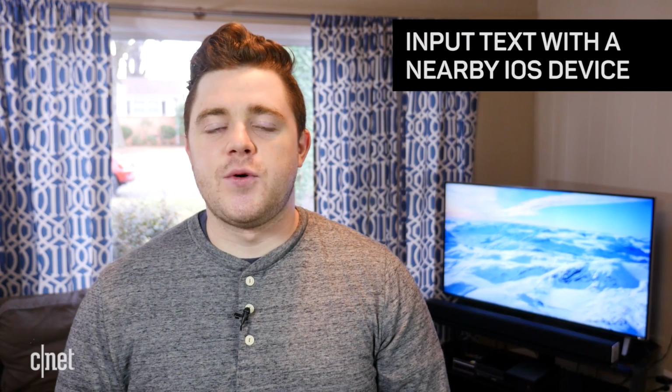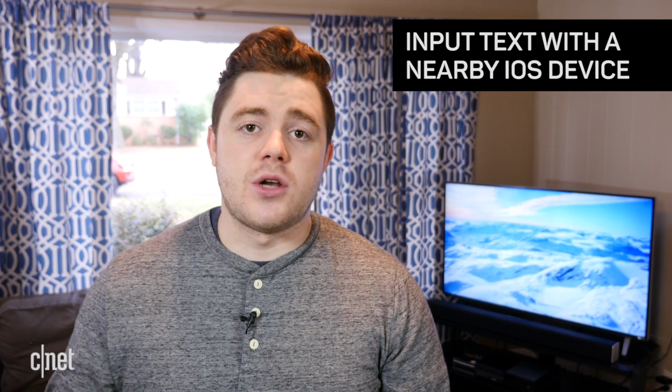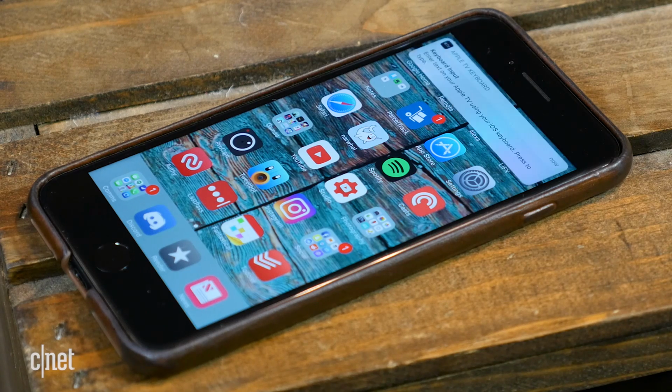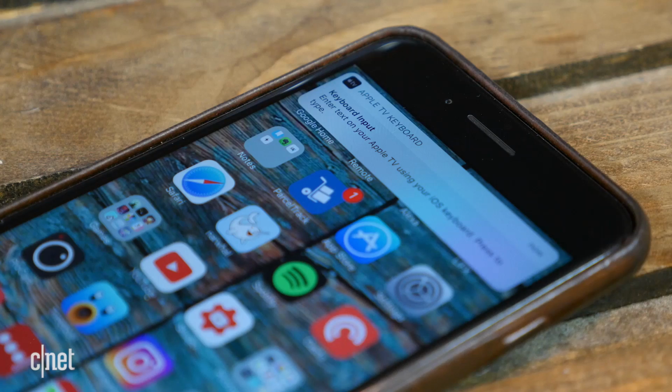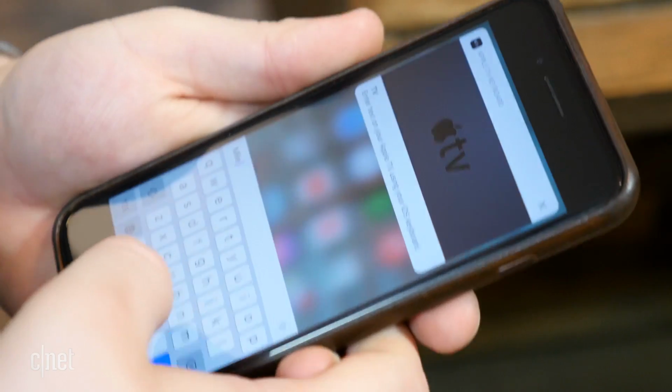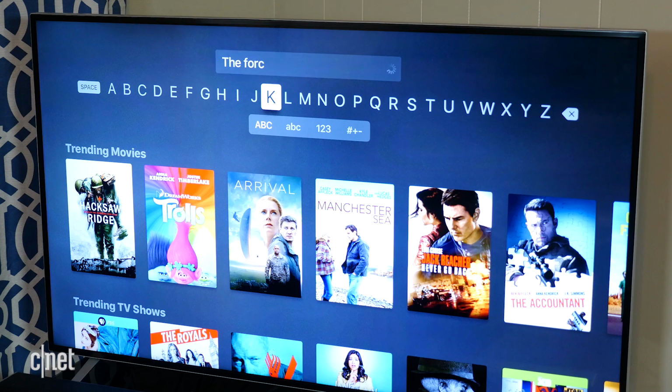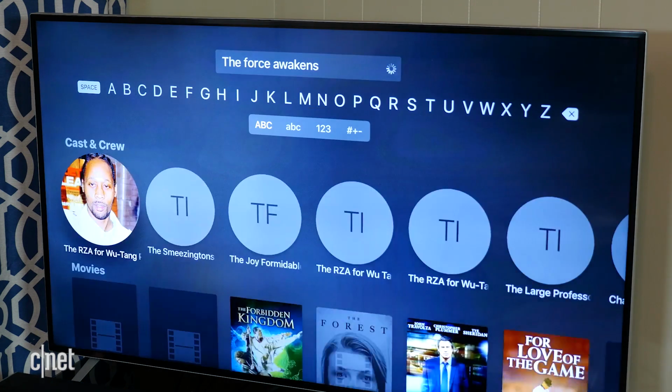You may have noticed after a recent update that scrolling onto a text field with Apple TV will trigger a notification on iOS devices. This is called the Apple Remote Keyboard, and it works with iOS devices and Apple TVs signed into the same Apple ID, so long as Bluetooth and Wi-Fi are enabled. To use the feature, pull down the notification and start typing on the touchscreen of the connected device, and the text you type on your phone or tablet will appear on the Apple TV.